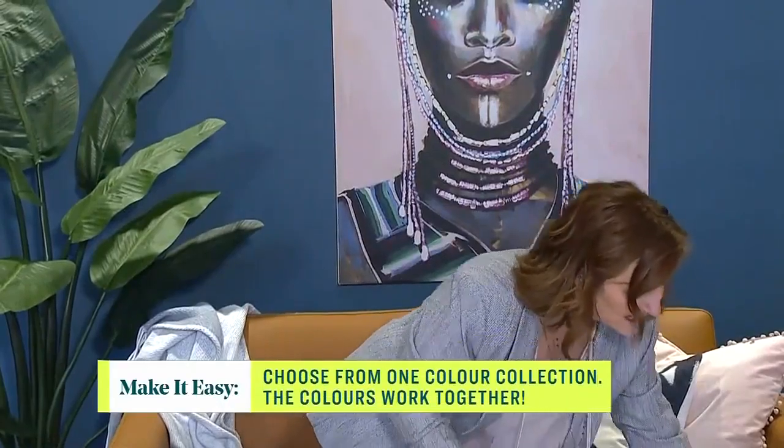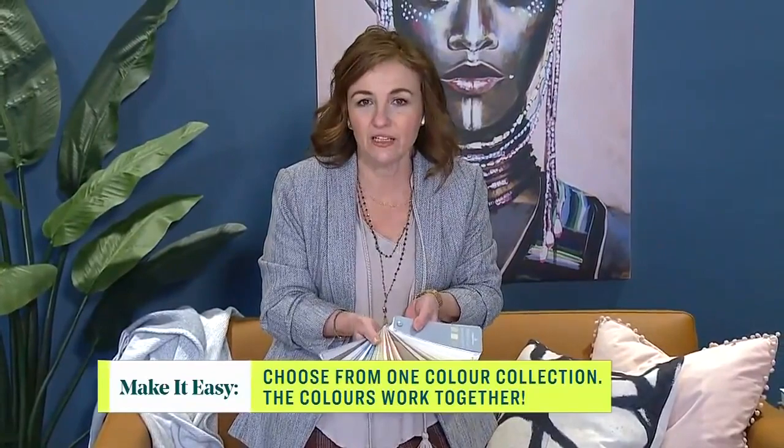I'll show you an example with another set of opposites — purple and yellow. When you take bright banana yellow and put it with a grayed purple, it just doesn't feel right; it kind of vibrates in a bad way. But when you put a more grayed yellow like a cream — a historical color with a similar amount of gray — you get a more harmonious feel. That's what you want: look for similarities in tone with your opposite colors. I always suggest going to a smaller collection like the Affinity Collection, where opposites, analogous, and monochromatic colors all work really well together.